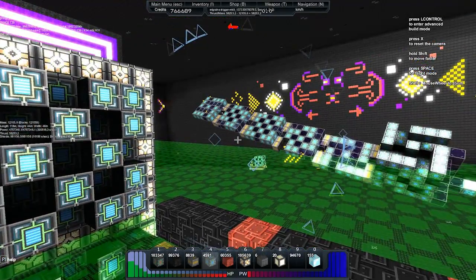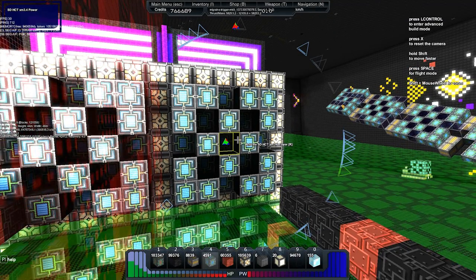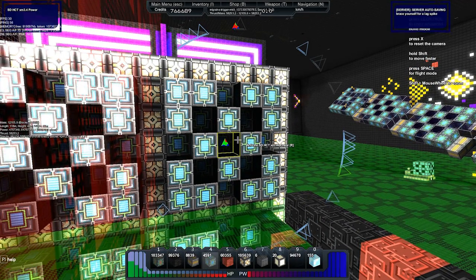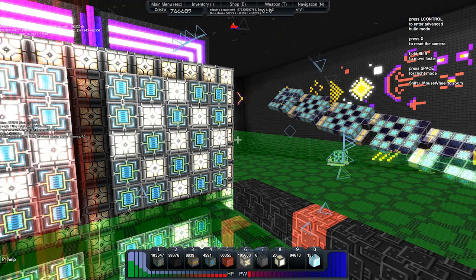Again, the ship in slices will be in the description. But I'm just going to go through this because people were asking. So, I'm going to fill this in and then we'll do the next layer. So, now we can start doing layer 4.